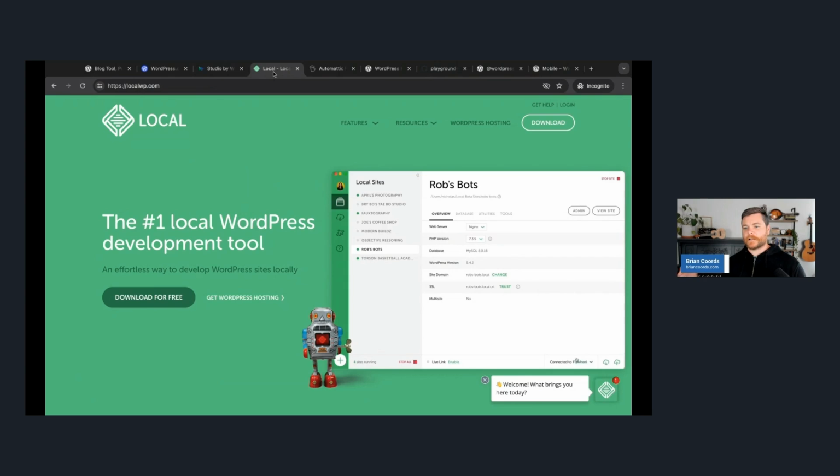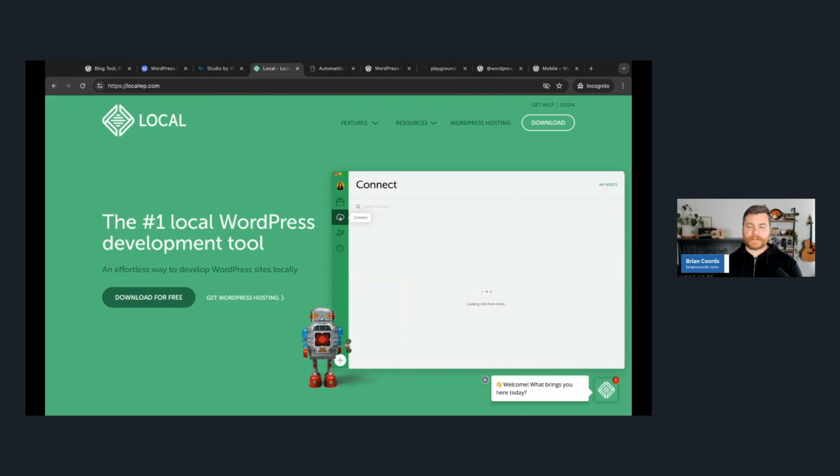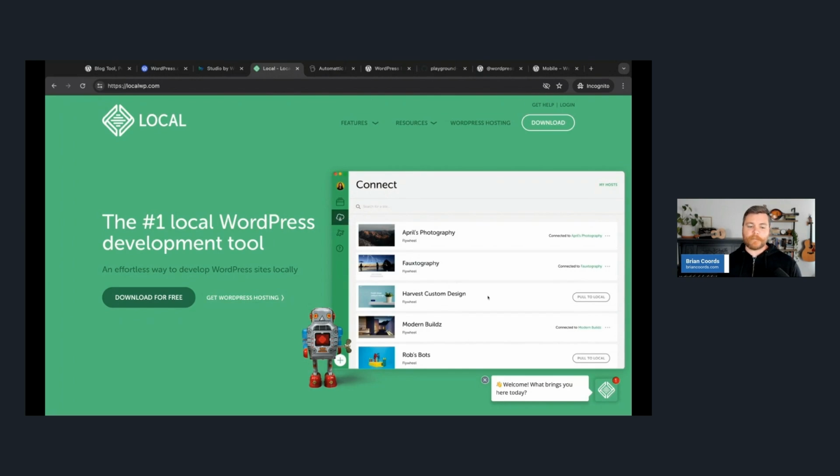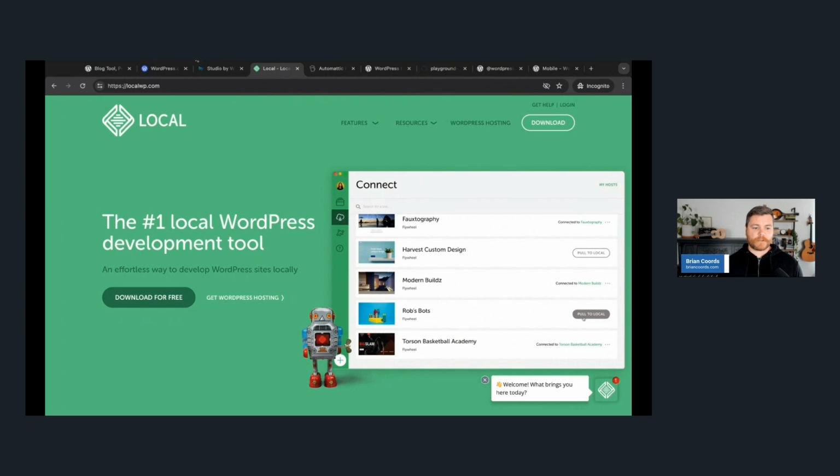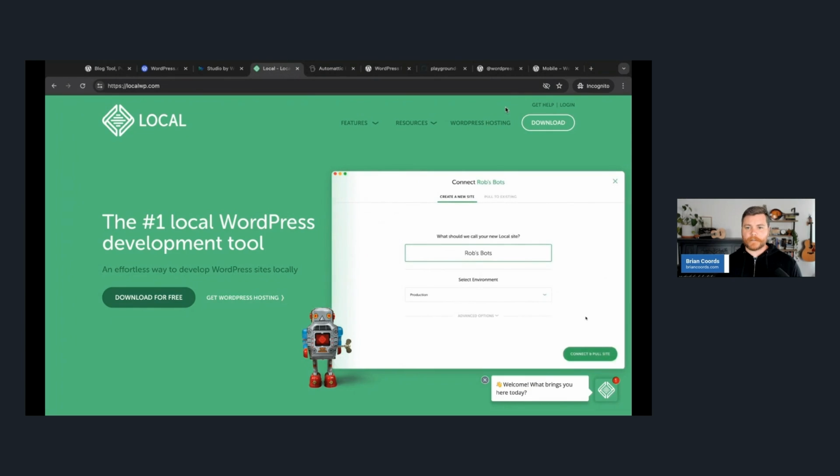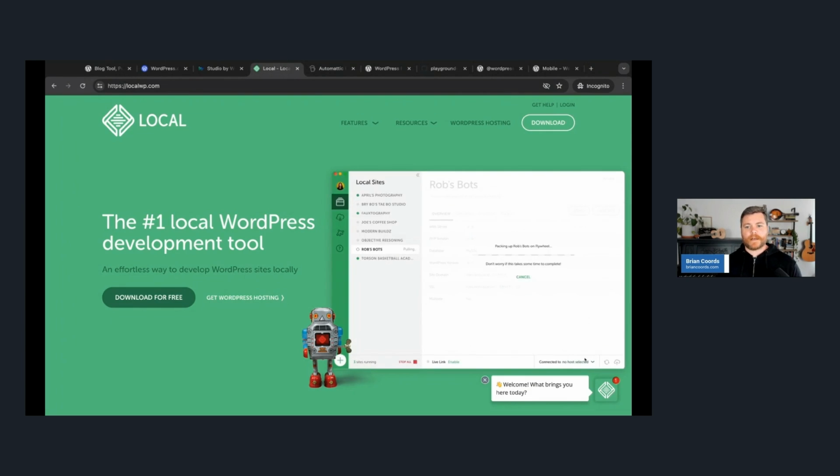LocalWP also includes tools like Mailpit, where when emails get sent out from your WordPress site, it fake sends them and actually puts them in a fake inbox. So if you're testing email routing or receipts or whatever, and you want to test all that stuff out, it has a tool to help you deal with that. It has a tool to open the database inside Table Plus or whatever database tool you use, and all that sort of stuff. So there's definitely power user tools that LocalWP has that are not in Studio.